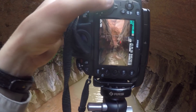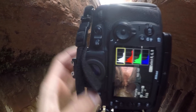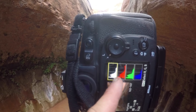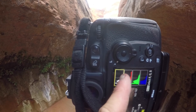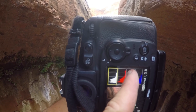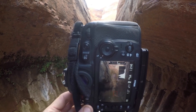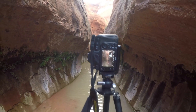Next thing I can do is pull up my histograms. You can see the RGB is pushed almost all the way to the right — almost to white. The red, on the other hand, is pushed all the way to the right. So if I hadn't stopped down that one stop in my exposure process, red would have been blown out. Green and blue look fine for this scene. By shooting canyons a lot and shooting in these landscapes a lot, I kind of know the techniques or times when I need to back off an exposure, even if my RGB histogram looks good. That's my step-by-step process for shooting this specific kind of scene.